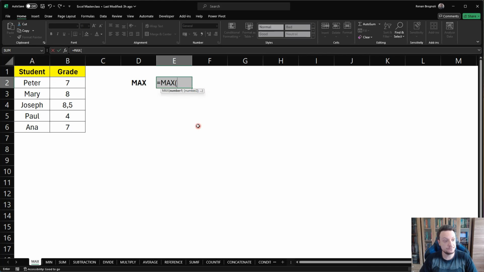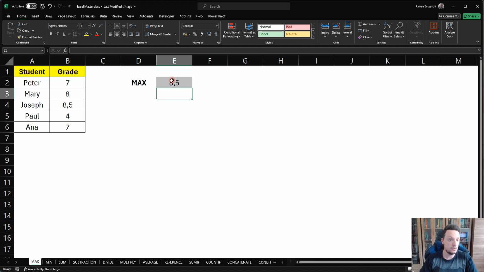I will hit tab and it will open a parenthesis. Now we select the interval that we want, close parenthesis and hit enter. 8.5. As we can see, the max function worked and brought us the maximum value of this list.